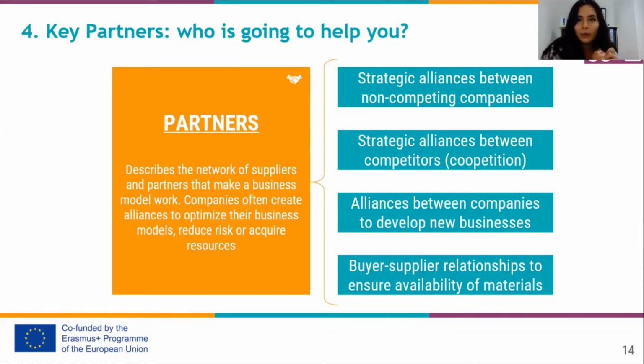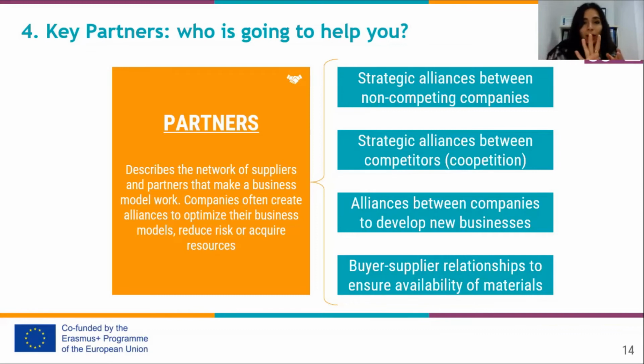Well, so right now we are going to define what a partner is. The partners are the network of suppliers and the different partners that make a business model work, okay? Some companies often create these alliances in order to optimize, to reduce risk, or to acquire resources. So if I want to avoid an expenditure related to a specific resource, maybe it will be more cost effective to create this alliance and to pay for the resource with the specific partner, okay?